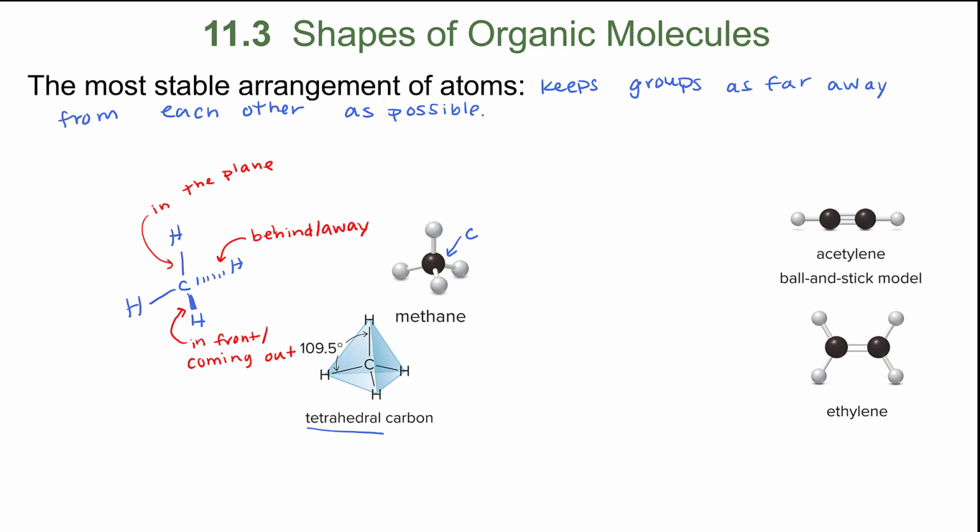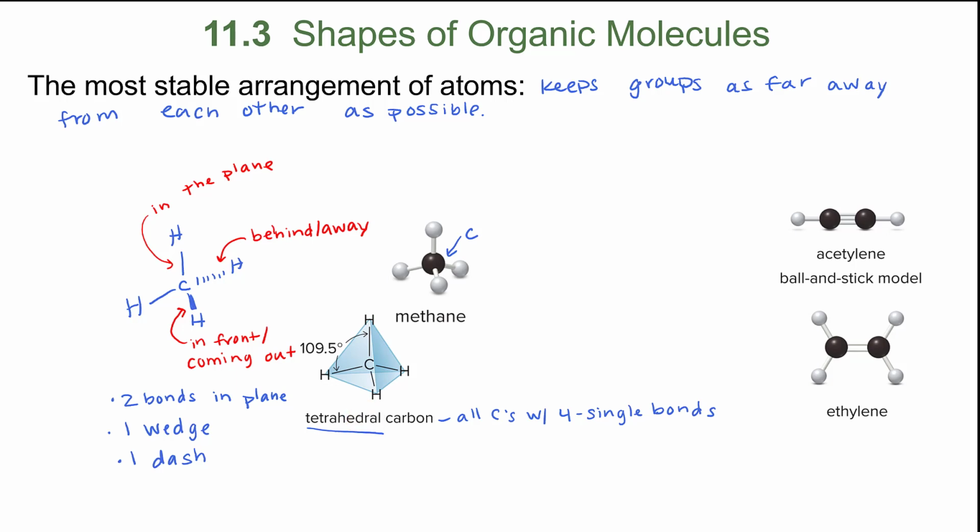Okay, so all carbons that have 4 single bonds are tetrahedral. And so any that we see here, your carbon that's tetrahedral will have 2 bonds in the plane, 1 wedge, and 1 dash. All right, and we'll notice there in the bond angles of these tetrahedral carbons that they're 109.5 between the 2 hydrogens there.